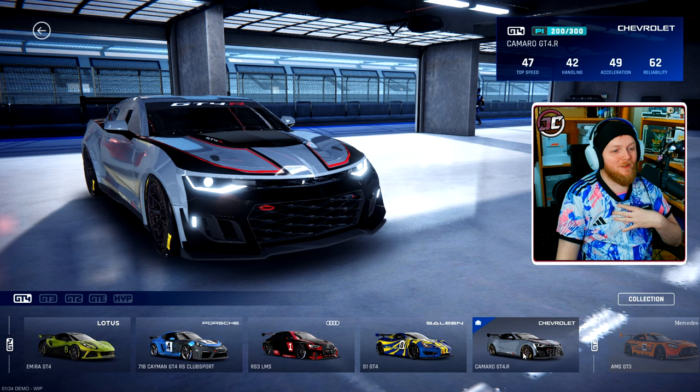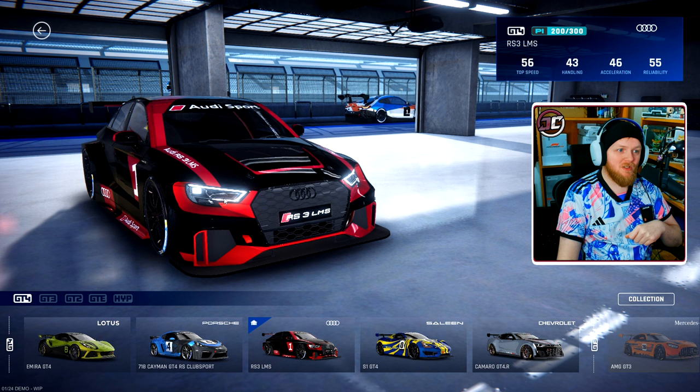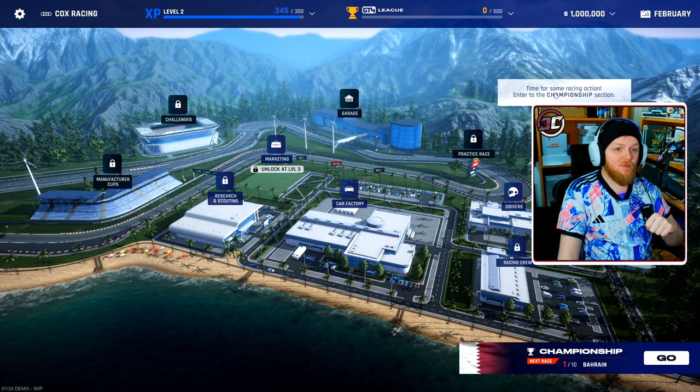However, I'm going to keep to my slight touring cars background, and we are going to go with the Audi RS3. At the moment, by the looks of it, we don't really get much of a choice in terms of how the car looks. That could change on the final build, so I'm withholding my thoughts on that one for now. Once we get out, it's time for some racing action. Enter to the championship section.